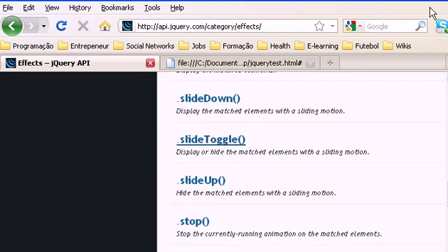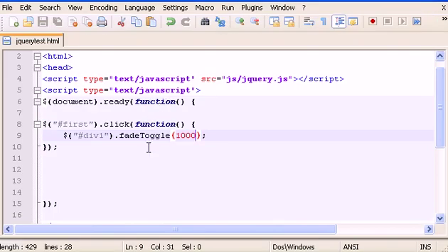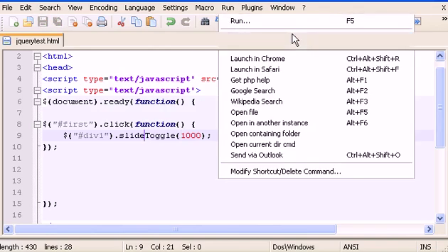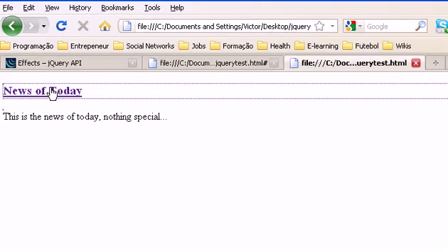slide toggle. Let's try slide toggle. I think this is a very cool one as well. Let's type here slide toggle. Let's leave 1000, and let's run this in Firefox.